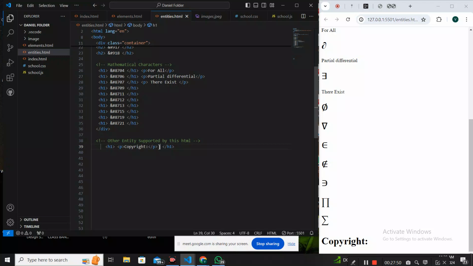Wait, what's the copyright symbol? You don't know it really? No. Oh yeah, browse it. Okay. Browse it and tell me.